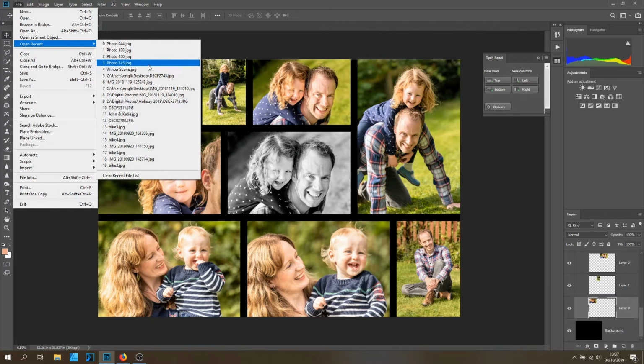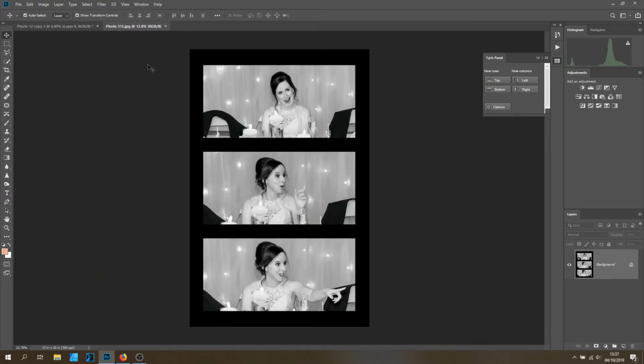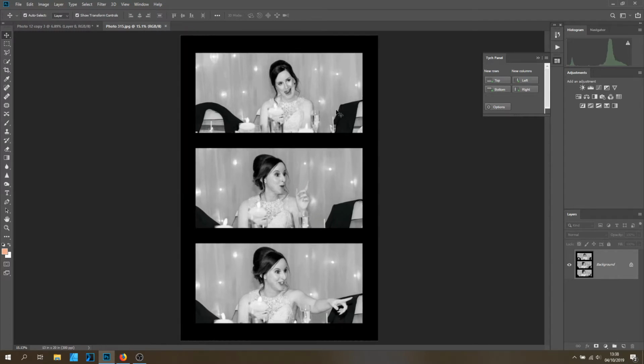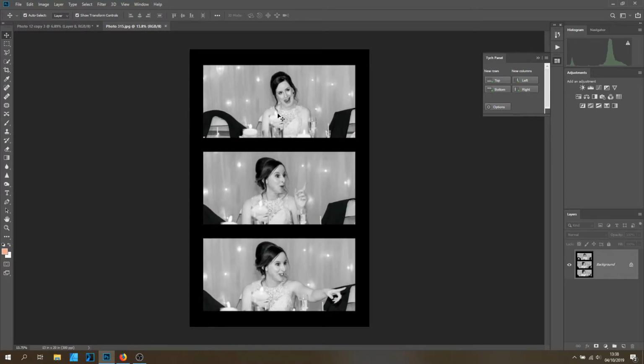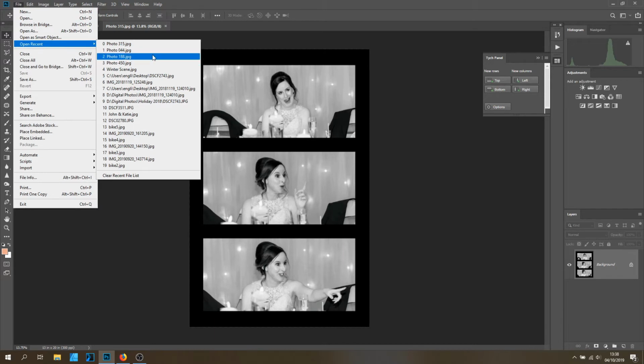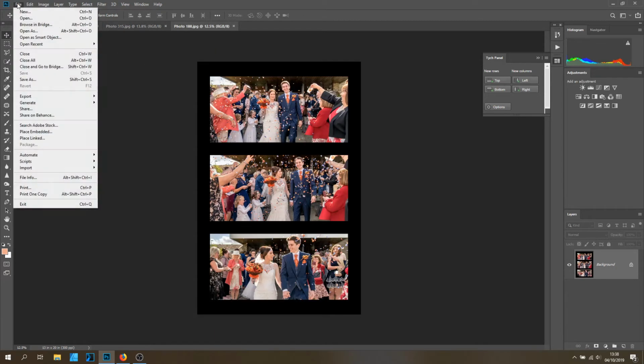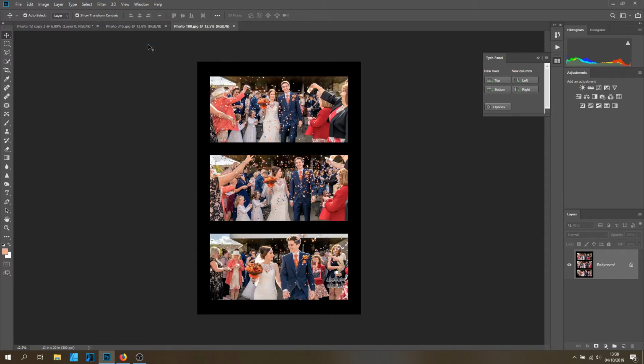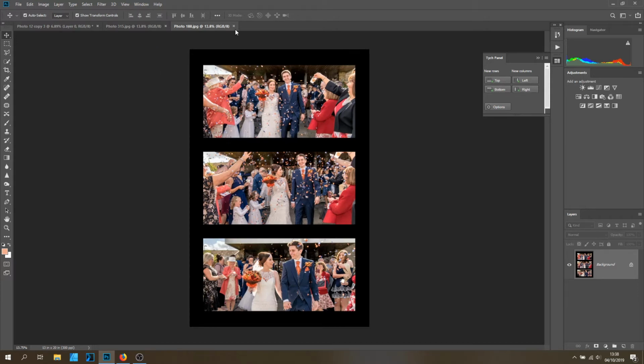I'll try to find that one very quickly for you. Well, no, that's one of the other ones. That's the during the speeches. But even during the speeches, the bride might not want to choose that photograph or that photograph on its own, or even that. But put them together, it makes a little story. So they might pick that. Same as the getting ready shots in the morning, rather than picking individual shots of, like, a flower. No, that's the confetti one. I'm just trying to find the one without going through the whole of the pictures.